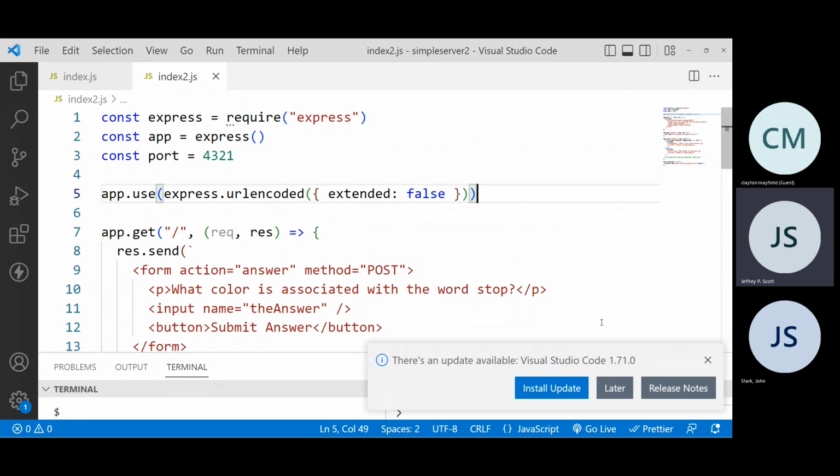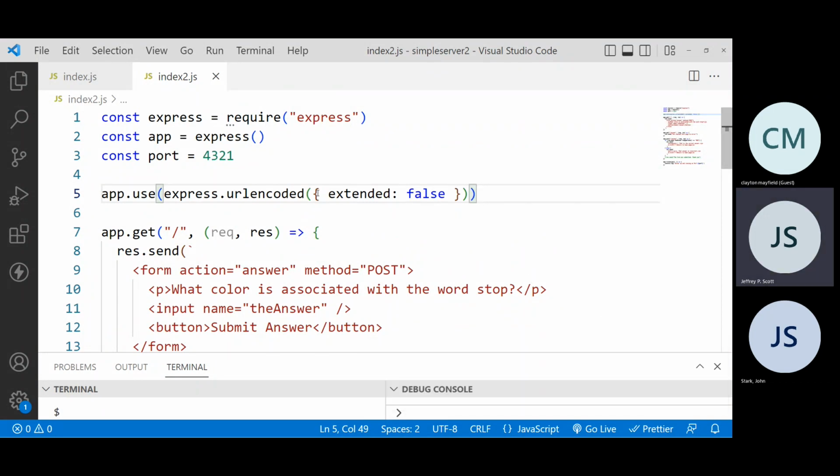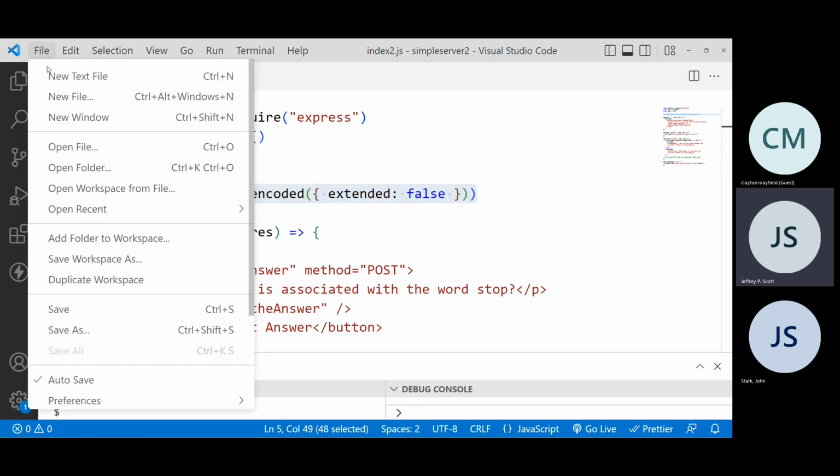According to the article that I just showed you, you don't even need to put this in there at all, but I'm going to leave it in there because I'm just used to typing it in. It's funny, I follow a lot of people on social media that are into Node, and most of them say, you know, nobody knows exactly what this does. It's pretty much boilerplate code, but you need it, so you better put it in there. You know, to me, that's a pretty crummy explanation. So I went out to Stack Overflow, and I will email all of you later that URL that I showed you. All right. Because if you want more information, then you'll be able to have it.